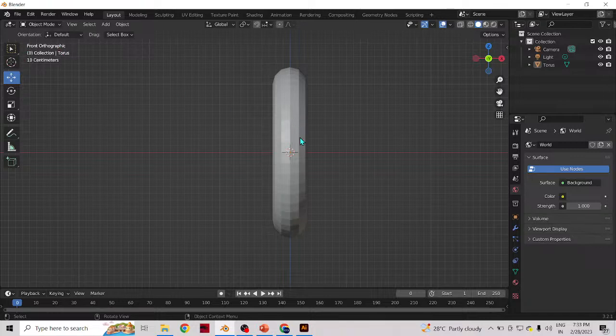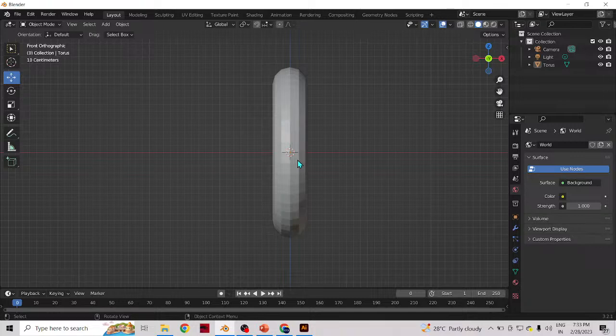So orthographic view gives you the visualization of two angles. It can be the front view, the top view, the side view, the bottom view, or whatever it is.